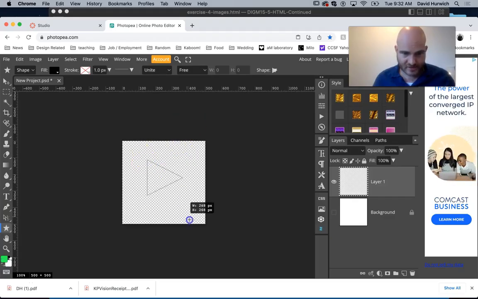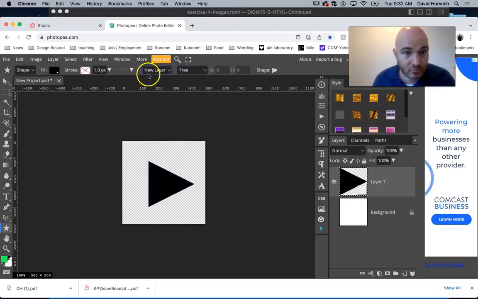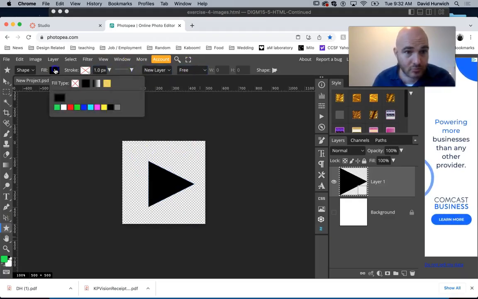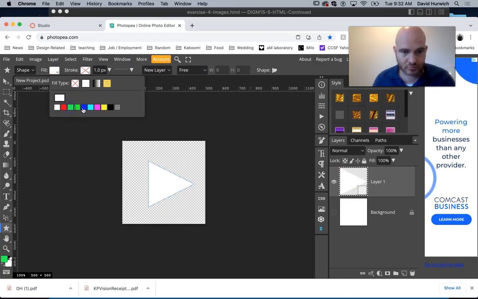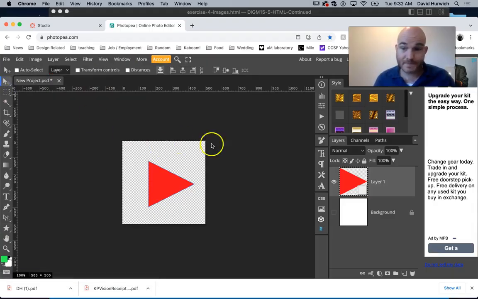So let's say I have this shape here. This red triangle in this particular case. So this area around it is transparent. It's empty. There's no content there.